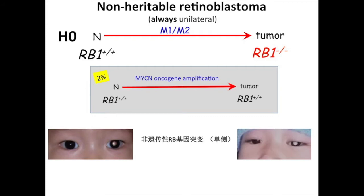We didn't talk at all about the non-heritable unilateral patients who have normal RB1 genes. There's 2% of these unilateral patients who are very, very young, where the tumor is not caused by damage to the tumor suppressor gene, but rather overexpression of a non-heritable gene driving the proliferation. They are very aggressive tumors.